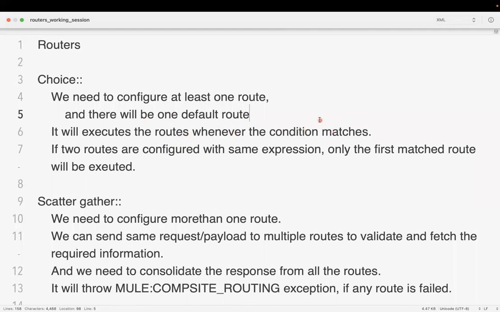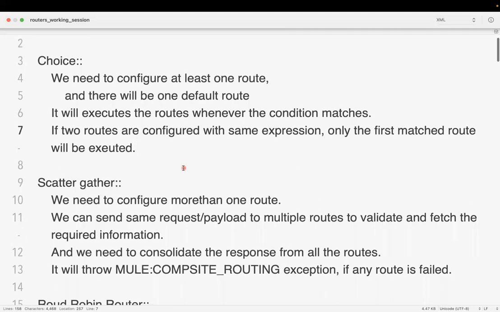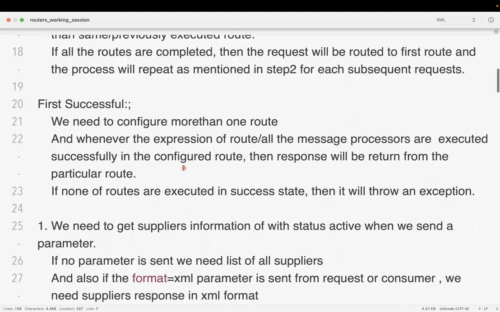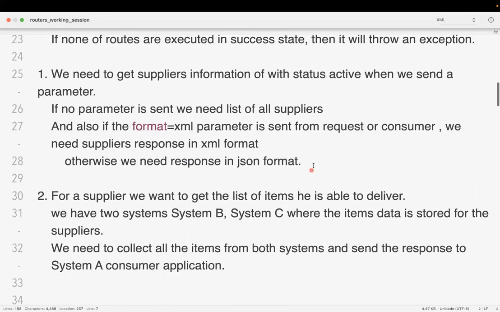Whatever message processors we configure within that particular route will be executed. And if we have configured more than two routes with the same condition or expression, then only the first route will be executed if it matches the expression or condition. So we will see that with an example and scenario.